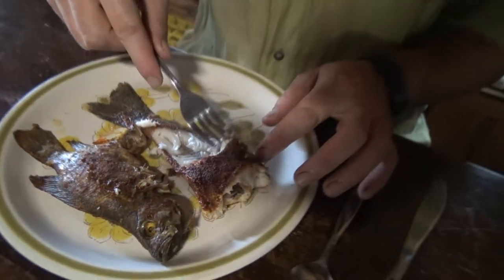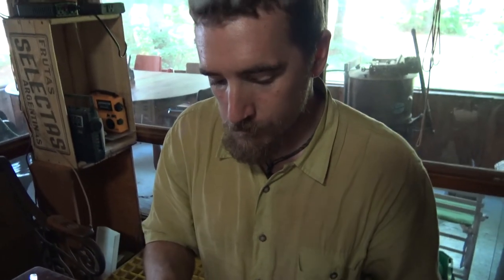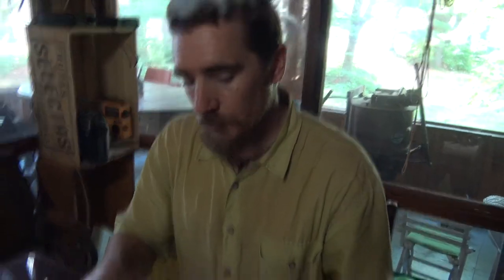You're going to eat the whole brain and everything. And you gotta dig the organs out of the middle. Yep. Maybe we'll have to show that too. Sure, I'll fish them out. Adam's here. No pun intended. Fish is good. Fresh. Caught yesterday, and this morning.